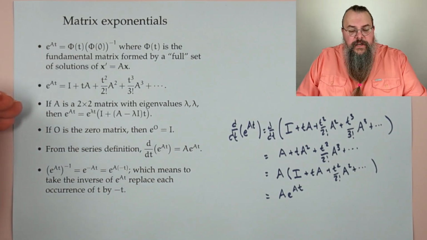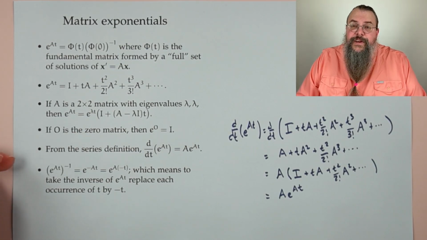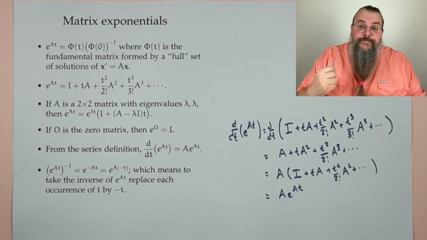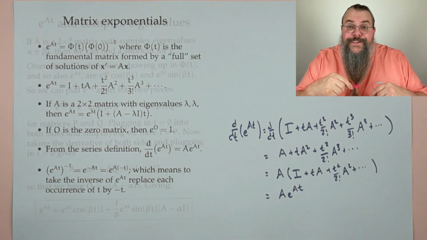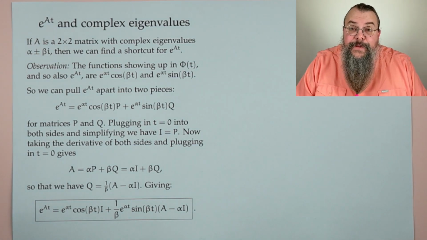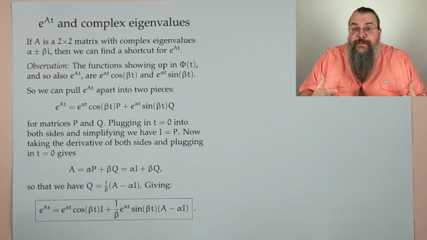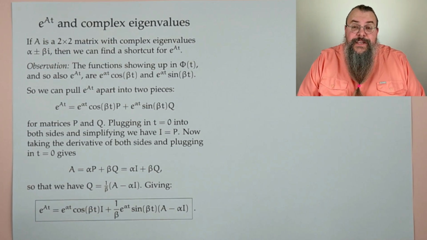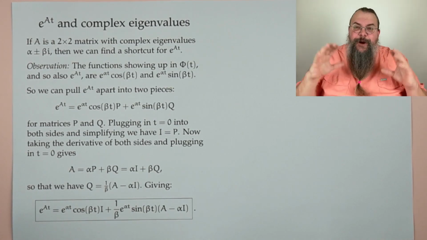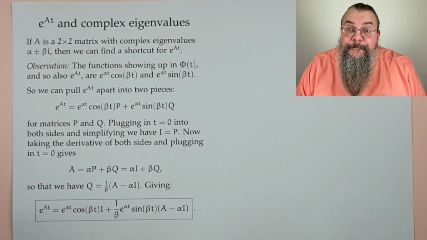Some things we've learned, a few new things we've added, and we can actually combine some of these things to do some more fun stuff. Some of it we'll do right now, some of it we'll do next time. So let's do what we're going to do right now. Remember how we said that we can now handle repeated eigenvalues pretty quickly? Wouldn't it be cool if we could do that with other types of eigenvalues which are a challenge, particularly things which were complex? Well, yeah, that would be wonderful. And it turns out we can.